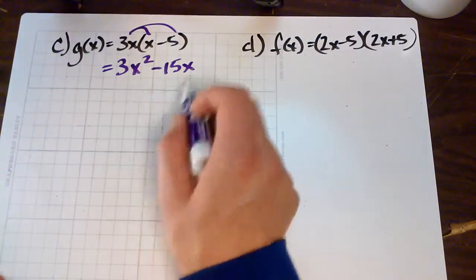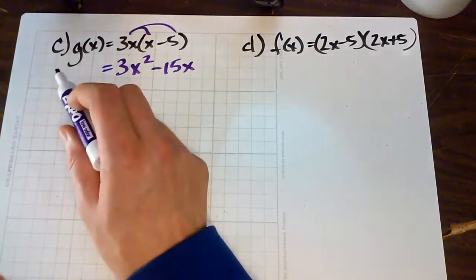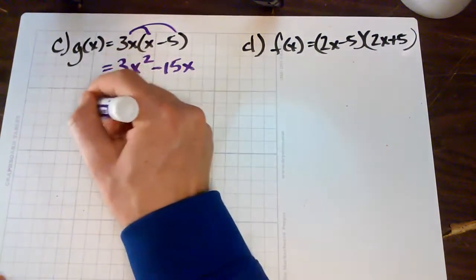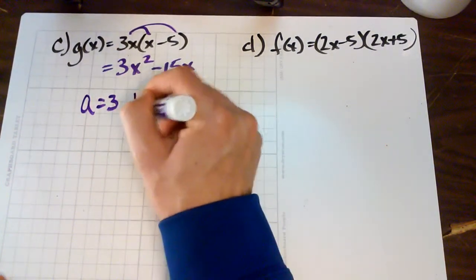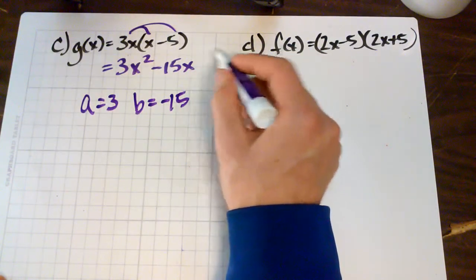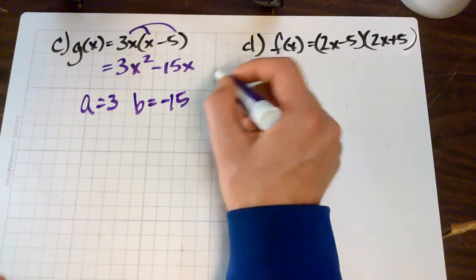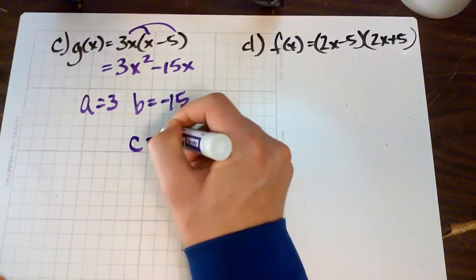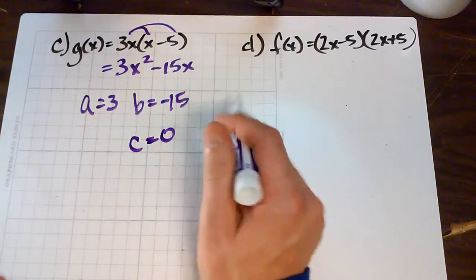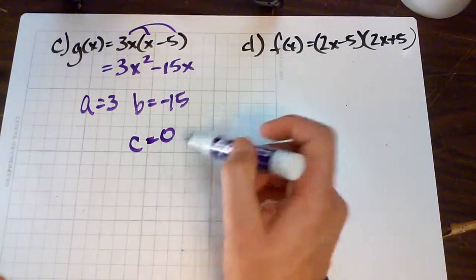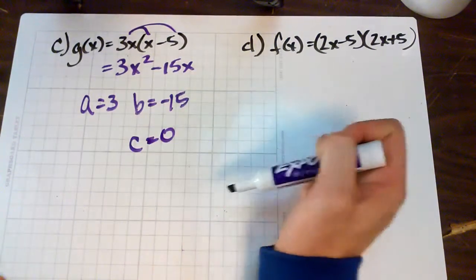All right, so here's my first example C in standard form. A is 3, B is a negative 15, and it looks like I don't have a C term or a constant term here, but that's okay because we have a number for that. So that would be 0. Remember, C can be 0. Only A cannot, but B can be 0 and so can C. So that's fine. Awesome. So here's a standard form and ABCs.